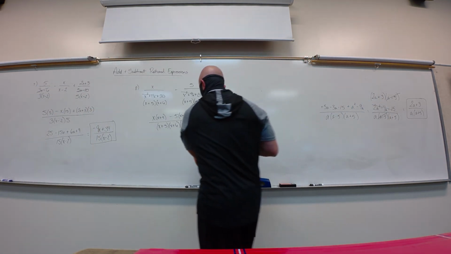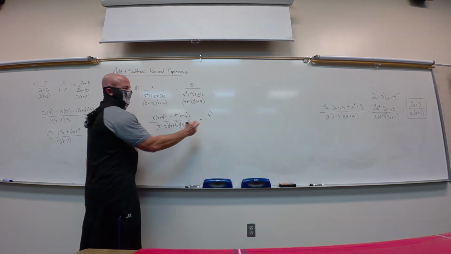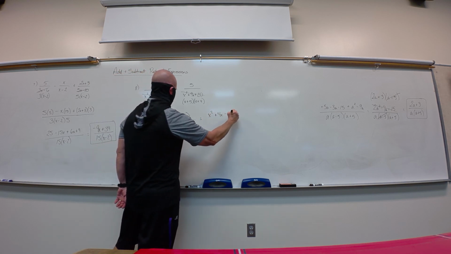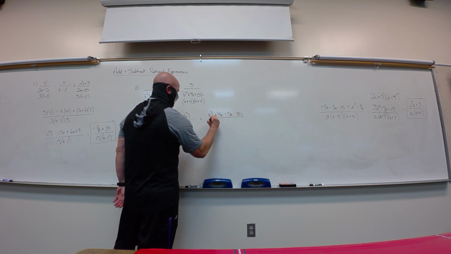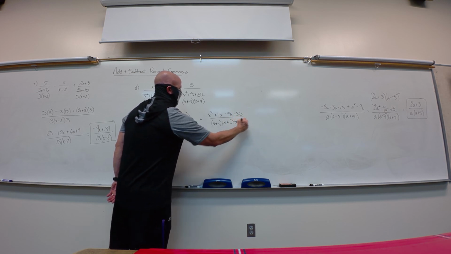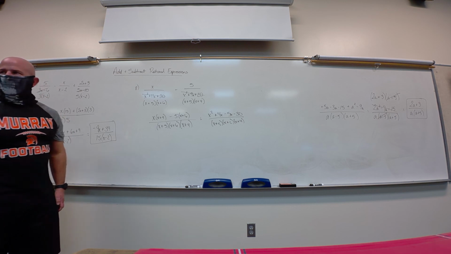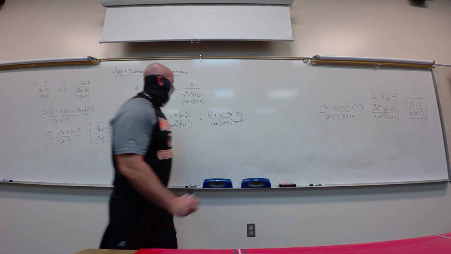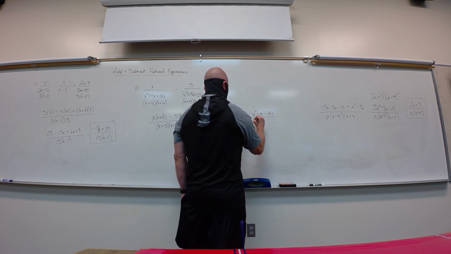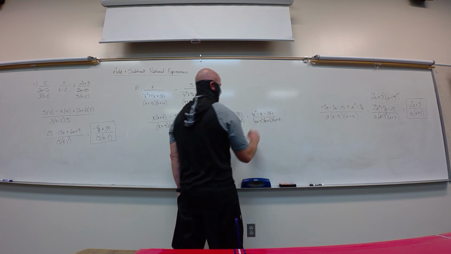Let's see here. This will be x squared plus 4x minus 5x minus 30. X plus 5, x plus 6, x plus 4 on the bottom. Let's see, up top I can combine the 4x and the minus 5x. So that would be x squared minus x minus 30 over my common denominator, 5, 6, and 4.